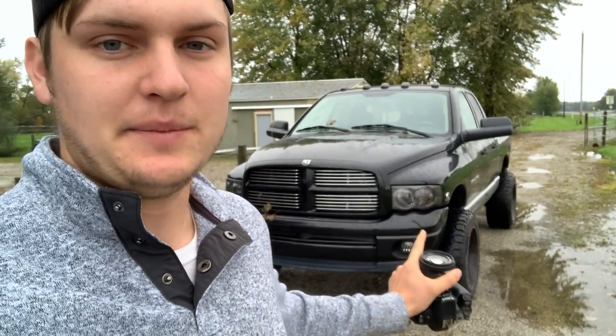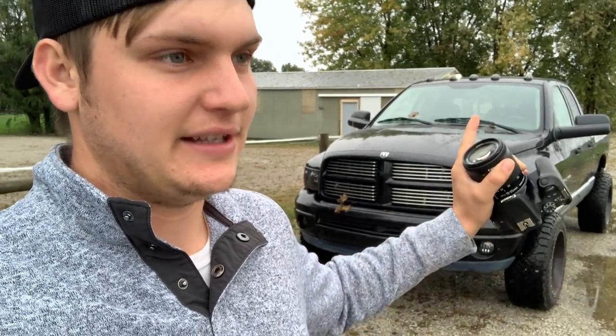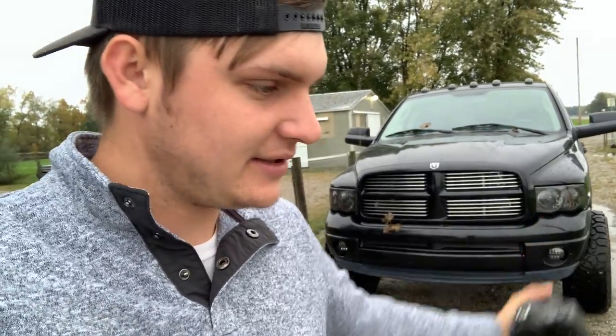My wife tells me all the time, honey, if I could have one truck to drive for the rest of my life, it would literally be this 5.9. It is so nice to ride. It looks really good, but it's not overkill. It's just a perfect, comfortable, daily drivable truck. I'm like, I know, that's what I've been trying to tell these people, but some of them, it just didn't get to them, I guess. Man, enjoy the truck. It's gonna be awesome. Can't wait to meet you here to pick this thing up. It's going to be super cool.